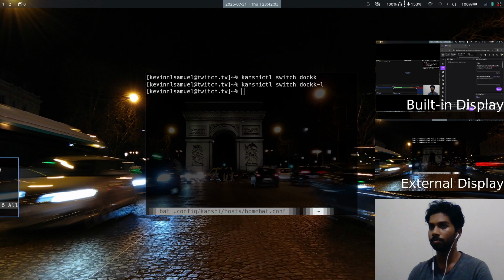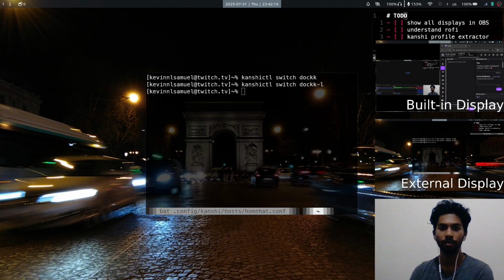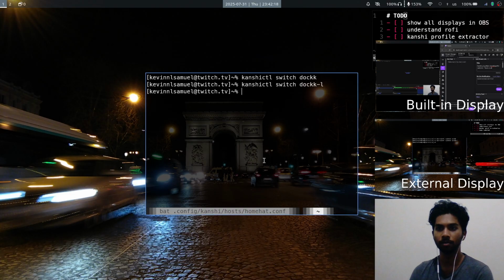Only this one's wrong. So yeah, external display, built-in display are different because it's supposed to be that way. So this is built-in display where I'm looking at OBS and Twitch, and this is my main display, where I'm going to be working.